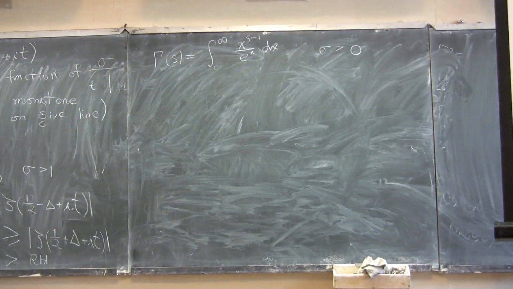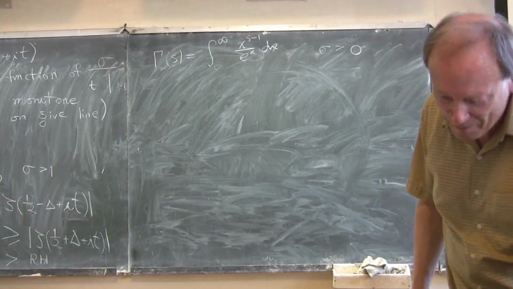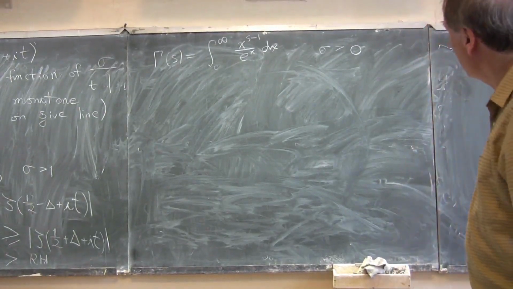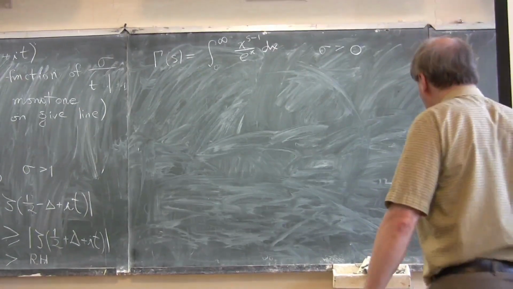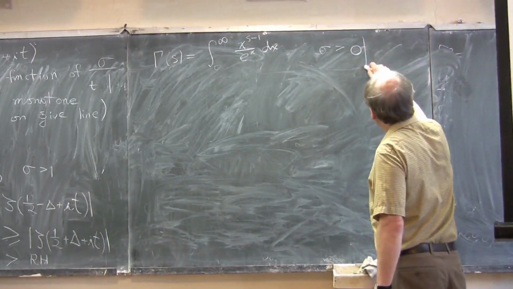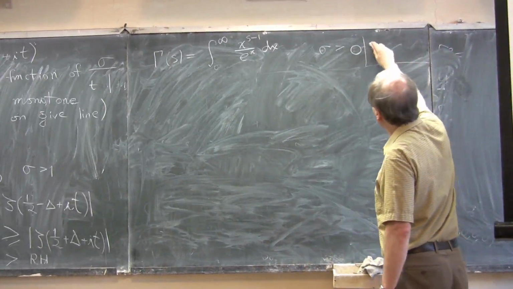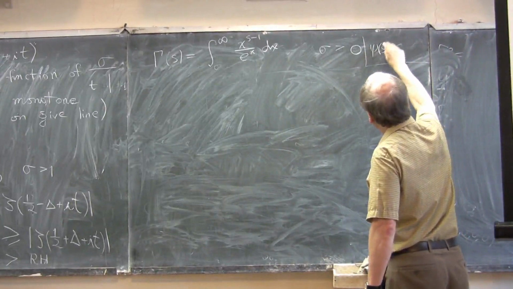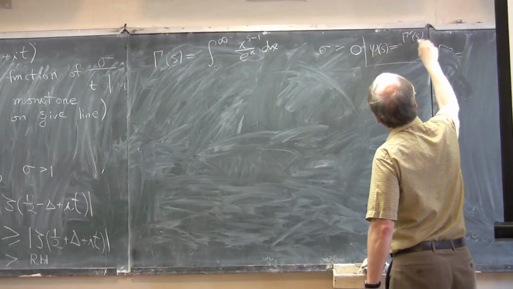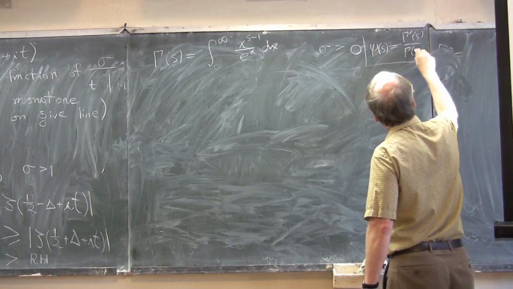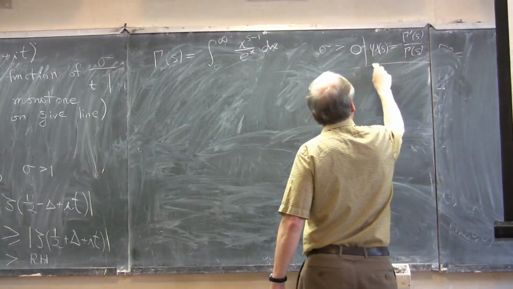So now, let me just see my plan here. One function that we'll talk about quite a bit is called the Dedekind function. Let me just squeeze that in here. It's simply the logarithmic derivative of gamma. So I won't say much about that now, but it's gamma prime over gamma of s, and it's called Dedekind.